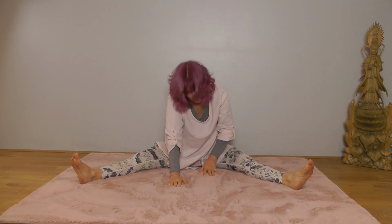Gently lift your upper body, easing up, shoulders relaxed. Good, well done. I know your feet have been wide apart for quite some time, so ease them back together. Take your time. Give your legs a bit of a jiggle. Let them settle. And then circle the feet. And change direction.